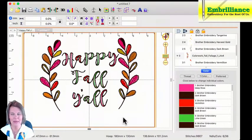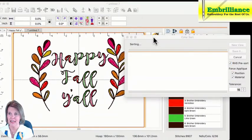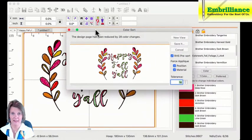So in Essentials, we have this feature called Color Sort. It is located under the Utility menu, and you can choose to color sort your design. When you choose that option, it brings in your dialog box, and it tells you how many colors it's going to be able to reduce it by. Now, it's a smart color sort. If certain colors need to be stitched first, it's going to remember that. So we just want to verify what it has done.